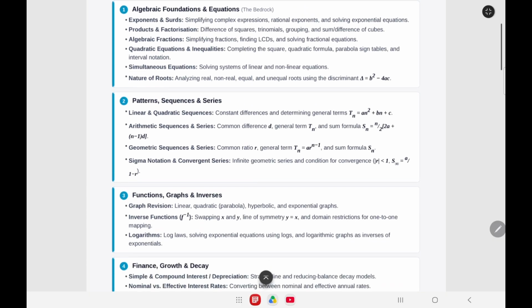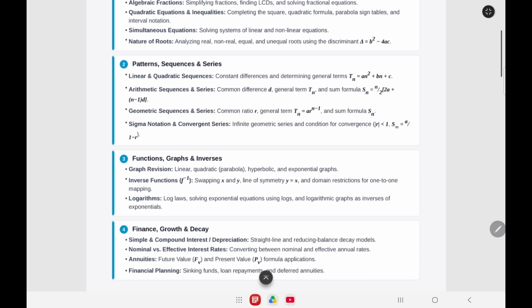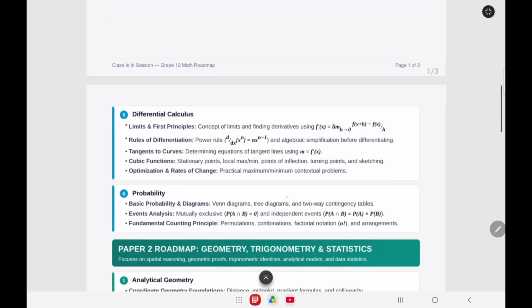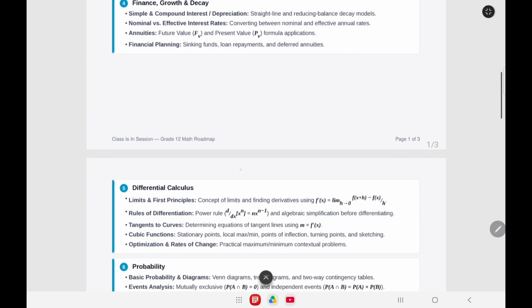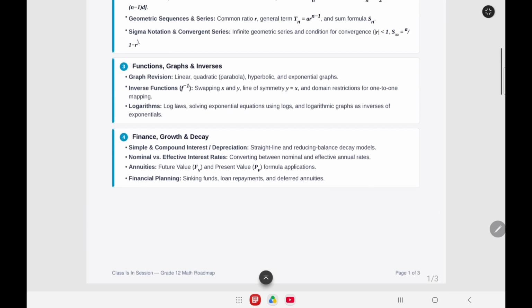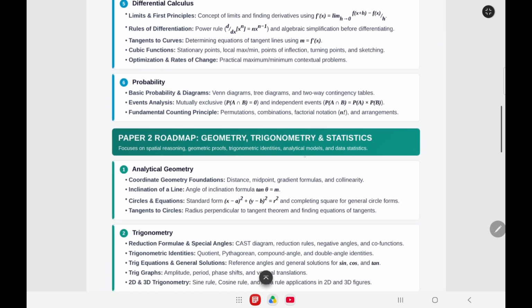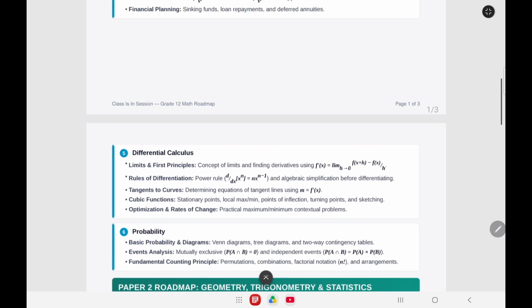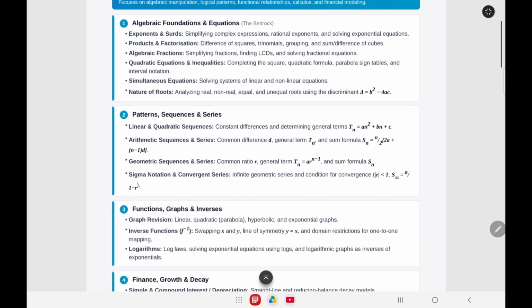However, from number pattern series and sequences, you can try finance if you want to do functions as the last topic. However, you cannot do differential calculus without doing functions first, okay? You can do probability last because it's a very tricky topic. It might make sense when a teacher teaches you probability in class, but once it's one-on-one, once you see it in a question paper, it'll be a very confusing topic. So the 15 marks is not worth it. I'd rather you master every single topic.